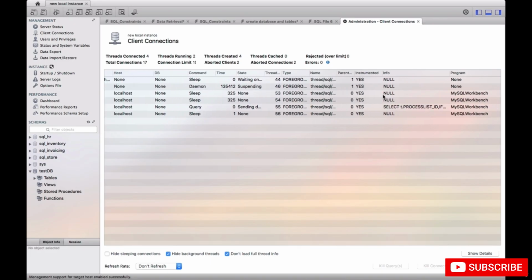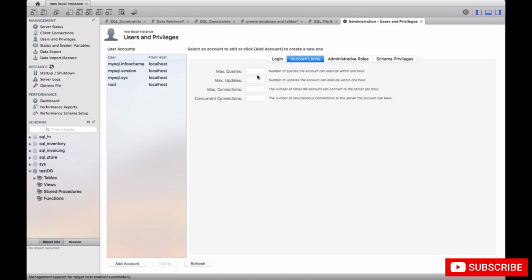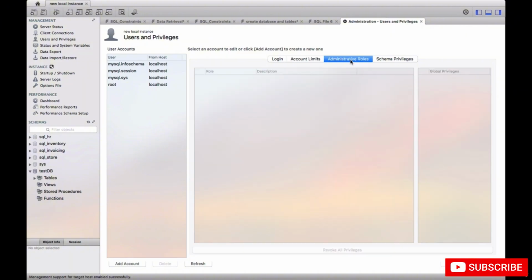Mostly if you're in a company, it's just going to be used by your administrator. We have some privileges where you can either allow some users to use some things or deny them from using some things. All these are administrative things that your company administrator is going to be using, not you as a data scientist, unless maybe you are the database administrator, right, then you're going to use that. So if you go to account limits, you can limit the maximum queries that you want to allow the person to use, and then some other administrative rules are going to be here if you set any.